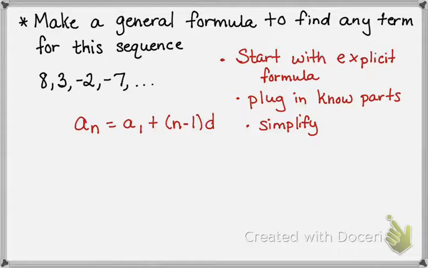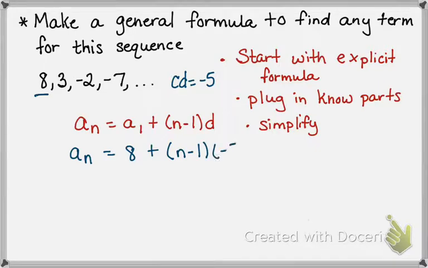So if you found the general formula, it's a lot quicker to pull in. So this is what we start with. We start with the explicit formula, which I already have written down. We plug in our known values. We already know that our common difference is a -5. And we know that our first term is 8. Now we're doing a general formula, so we're not finding anything. We're just trying to make a formula for later that we can use. So our a_n is going to stay that way. Our first term is 8. And then we know that our n is going to stay because we're going to use it for anything that we can find, minus 1, and then we're going to have a -5.